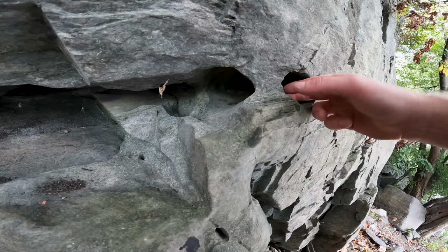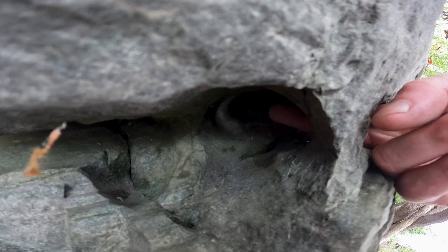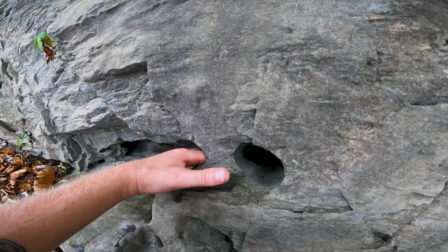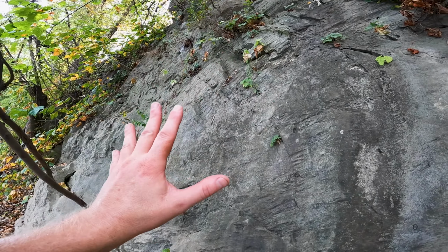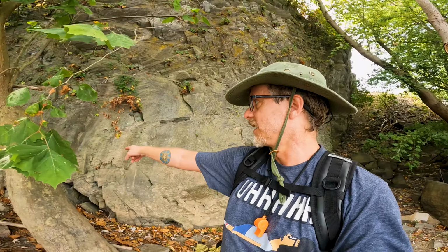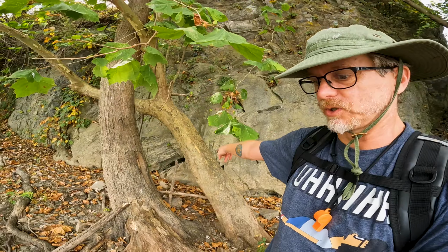And you see this here? You see how that connects in there? And this is natural, this is not man-made, right? And I don't think this face was blasted. I think this might be the naturally weathered face, right? So imagine you just have dense networks of these little tubes everywhere, and then bigger tubes, right? I'm thinking that those weird shapes in the Epler, in the shallow riverbed, are just much larger examples of what you just saw right there.